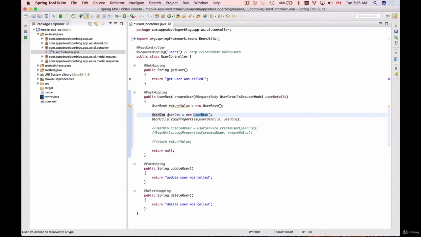And now when I have UserData object populated with information that came from the request body, I will make use of a UserService class, which we're still going to prepare, and I will call createUser method, passing on the UserData object. UserData object is a shared class that can be used across different layers.